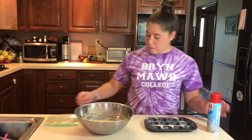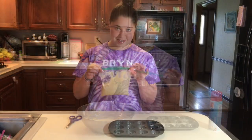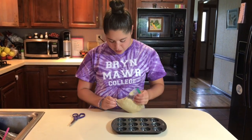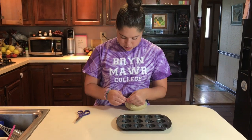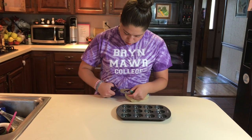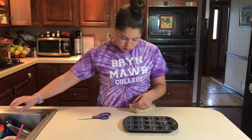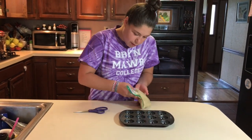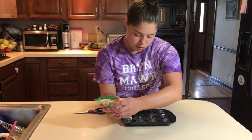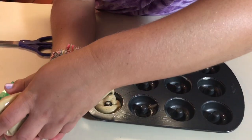And then we want to put our batter into some sort of bag so you can pipe it into here. So I'm going to do that. We have our bag of batter here, ready to pipe. We need to cut a little hole in the corner. You don't want it to be too big, so it doesn't squirt out everywhere. And now, pipe them in. You don't want to fill them all the way, you want to fill it most of the way because they will expand. About that much is good.